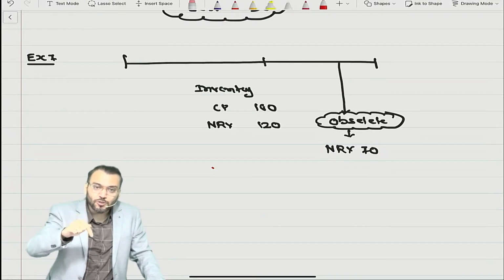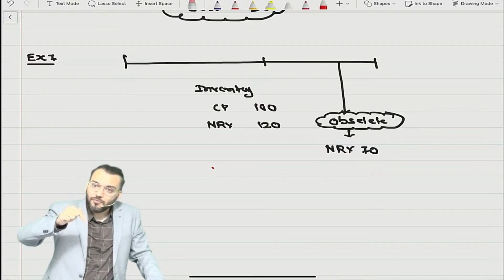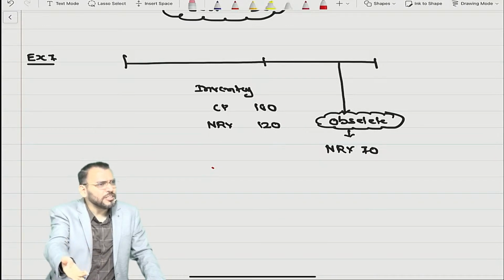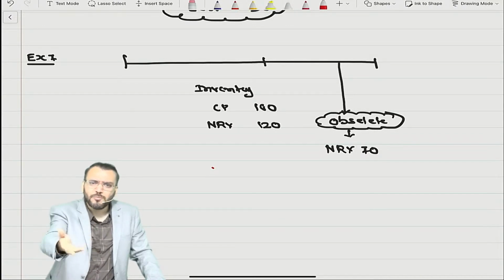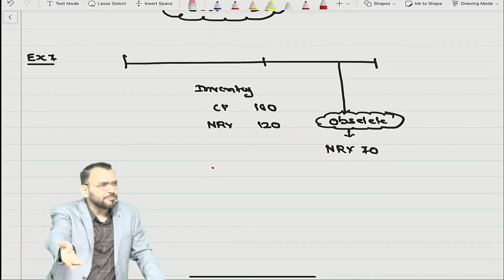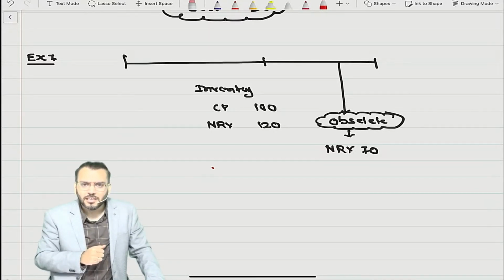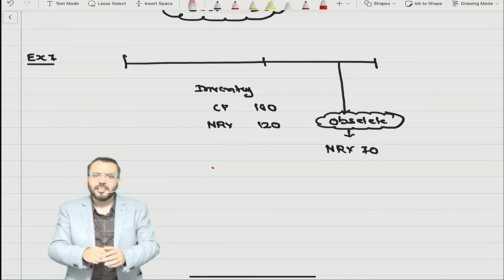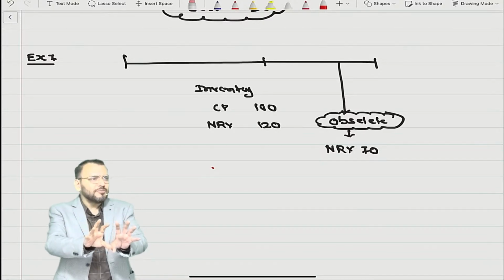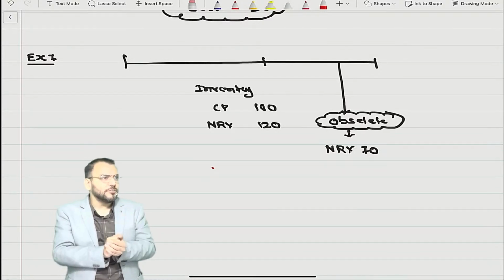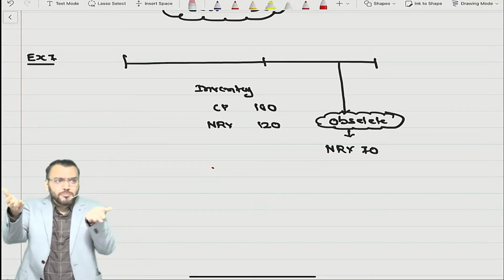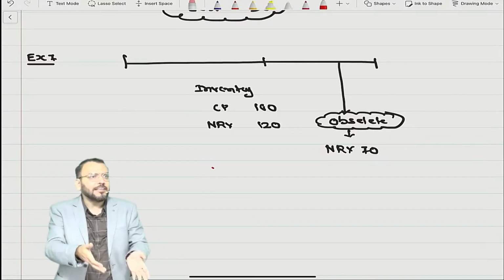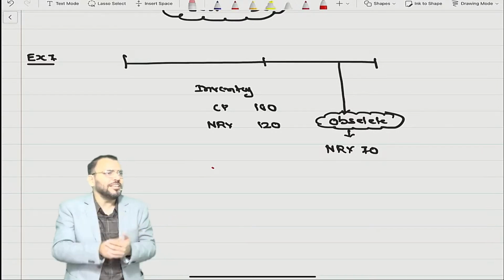Means that information is known to me or not? That information is known to me. Can I say as a businessman, I know when the stock is going to become obsolete? As a businessman, I know it will expire soon. And if you don't know, you are not a businessman. Why are you doing business in that item? Suppose I am dealing with some item which is based on technology. So I know new technology is going to be launched, and once new technology comes, this item will become obsolete. That information is with me only.